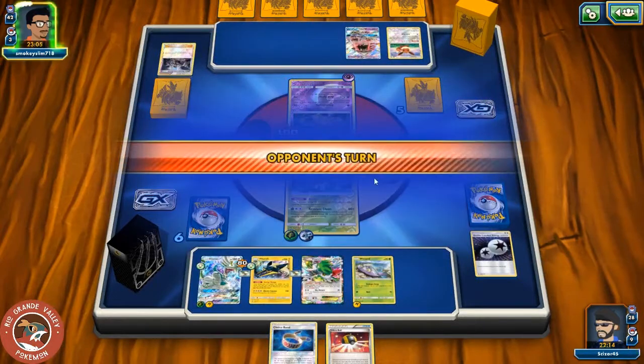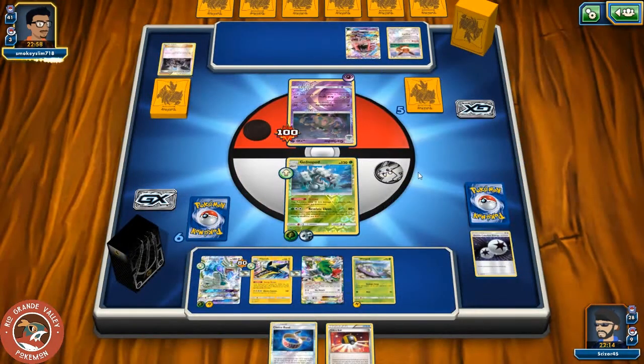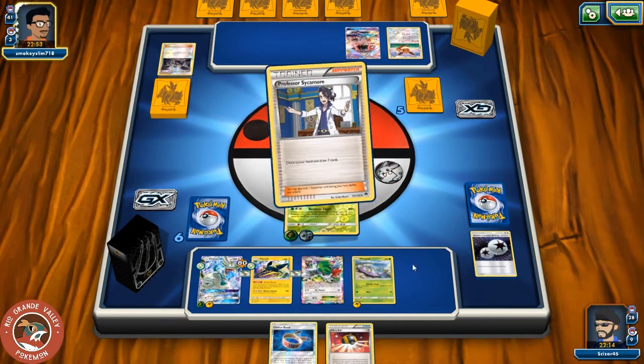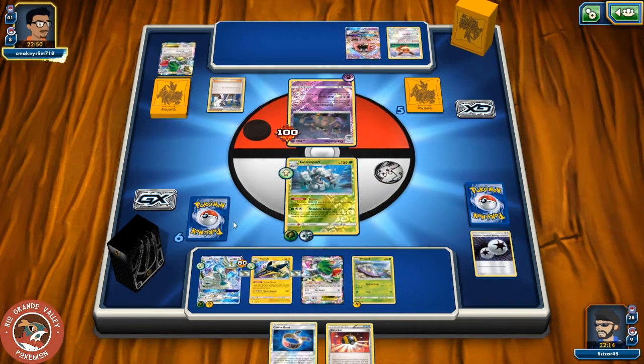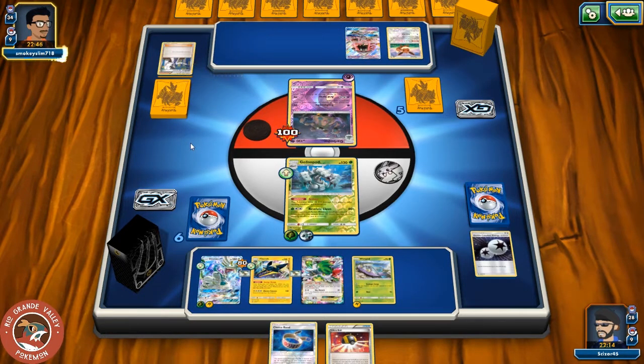So more than likely Garbodor is not going to be able to knock me out. Should only be doing about 80 damage, minus 30 because of armor. So armor is a pretty good ability. My opponent should only be able to hit for 50 damage. Unless we see something like a Field Blower. And that could discard my Float Stones.